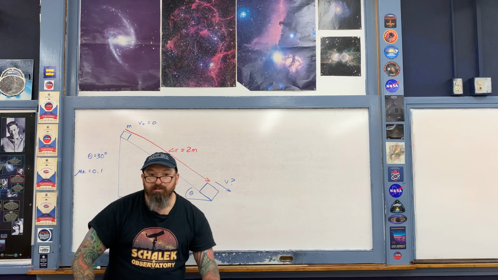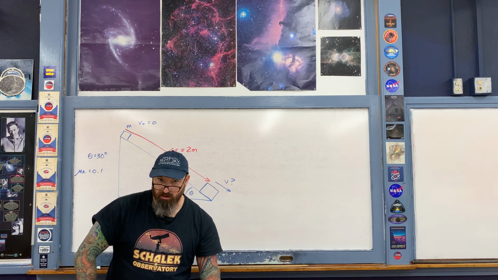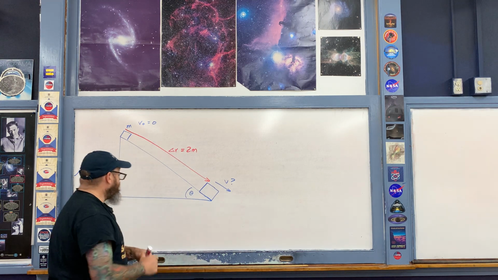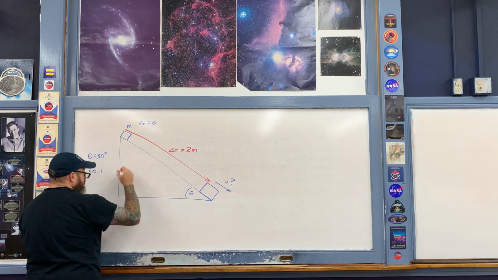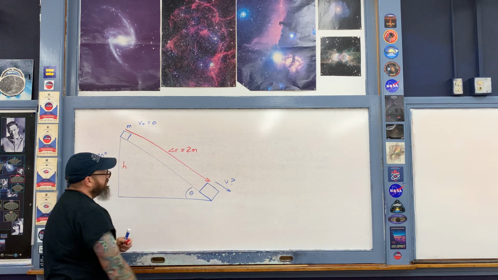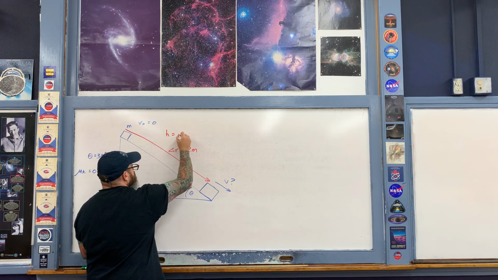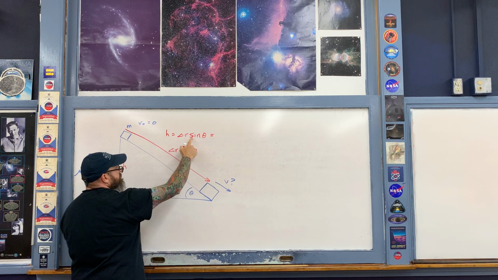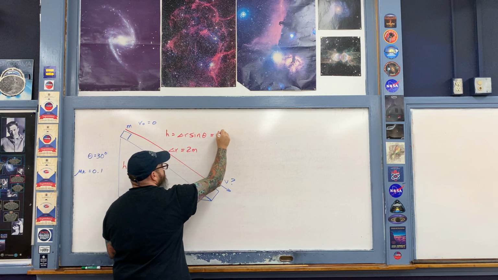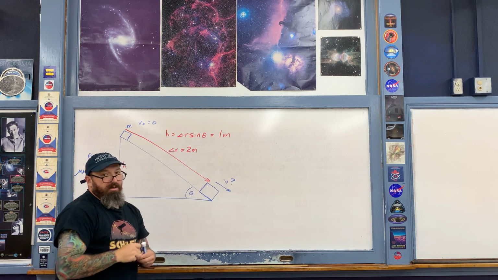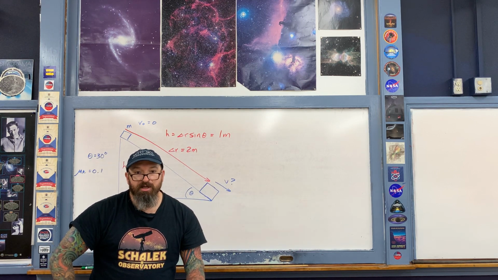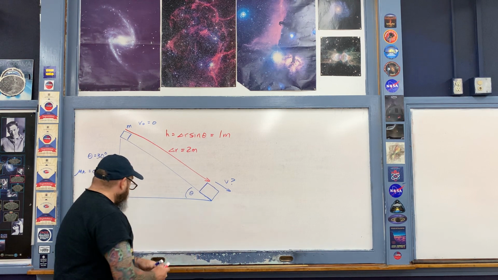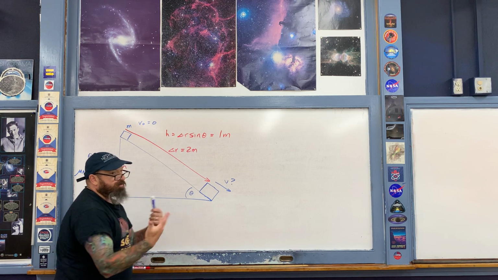Okay, now that displacement is the hypotenuse of this right triangle. What we're going to see present in this problem is a height change. That height change from here to here vertically, I'm going to refer to this as h. The height change is equal to the hypotenuse multiplied by the sine of the angle. It's 2 meters times the sine of 30 degrees, which is 1/2. This is a height change of 1 meter. So I'm including this here in our setup because we're going to see this appear later on in the problem as we proceed.